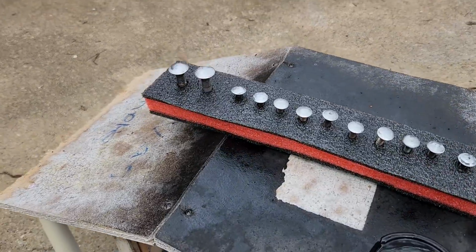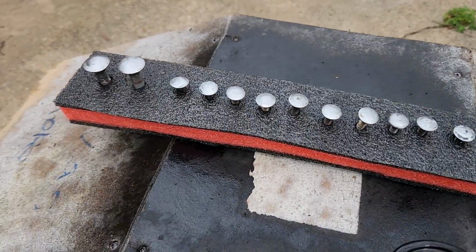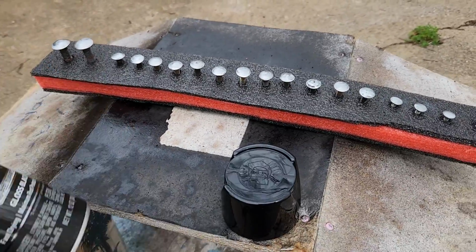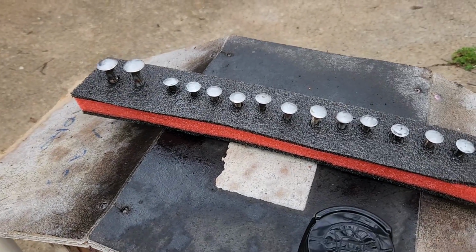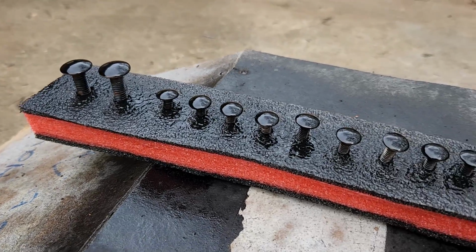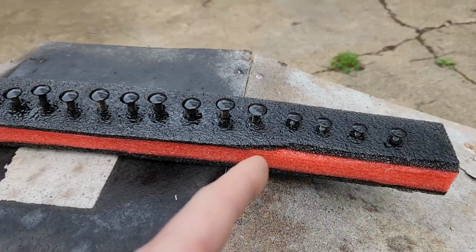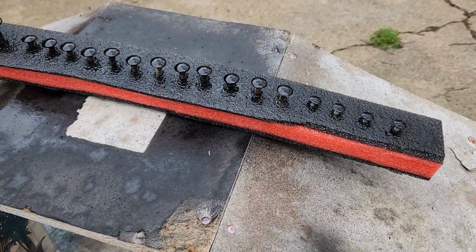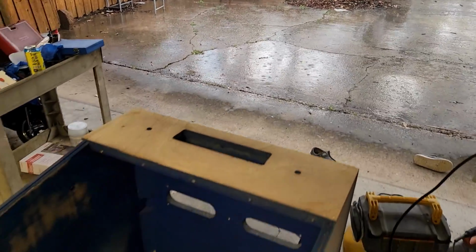All the cabinet carriage bolts have been sanded down on the heads there. And basically I'm just gonna do a nice good coat of black gloss rattle can over these, and let it dry. Probably a couple of coats. We'll see how it goes on. And that was literally one stroke, seriously, it took me like 3 seconds. We're gonna let it sit there and dry, and those should be done. Literally just beat the rain.